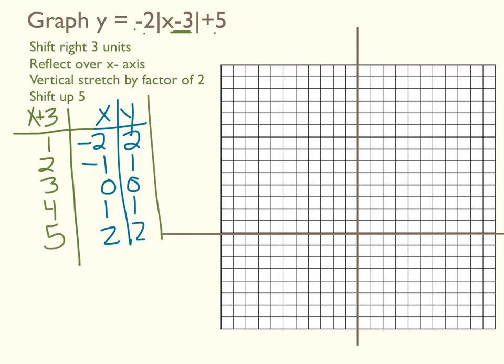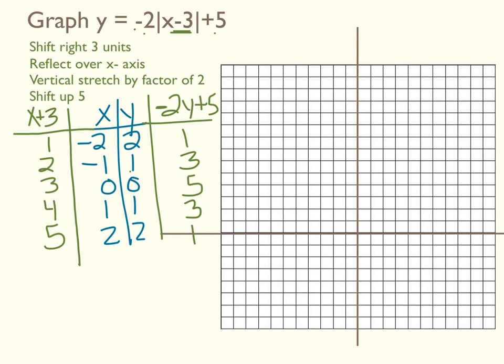And then I could make a new y, and my y's I'm going to have to reflect them all over the x-axis, which means I need to multiply them all by a negative and stretch by a factor of 2. So I'm going to multiply all my y's by -2 and then add 5. So if I did -2 times 2, I'd get -4 plus 5 is 1. 1 times -2 is -2 plus 5 is 3. 0 times -2 is 0 plus 5 is 5. And then once again, -2 times 1 is -2 plus 5 is 3, and -4 plus 5 is 1. So then I could plot the green points, and I would have my new function.